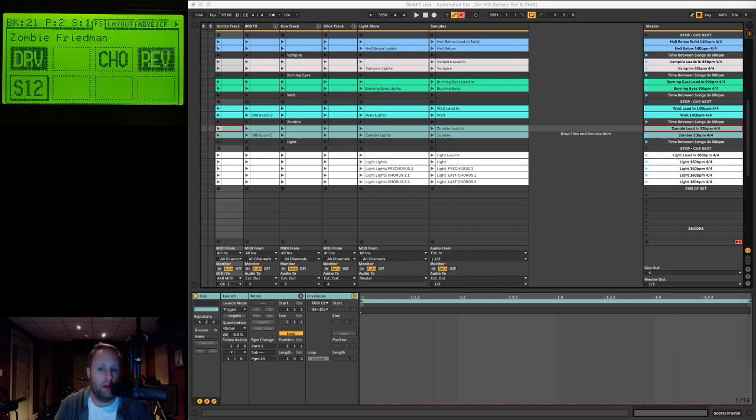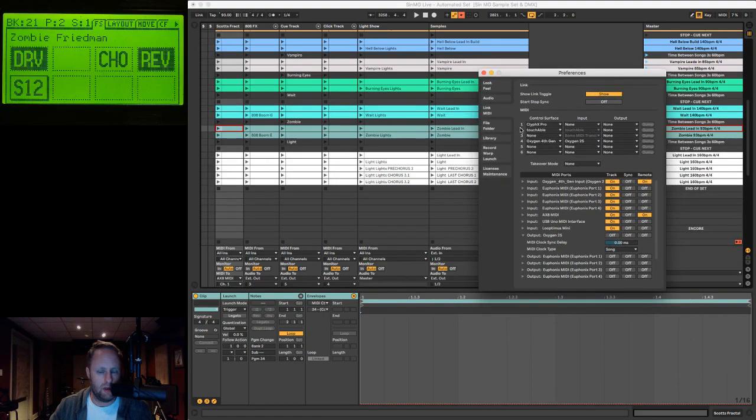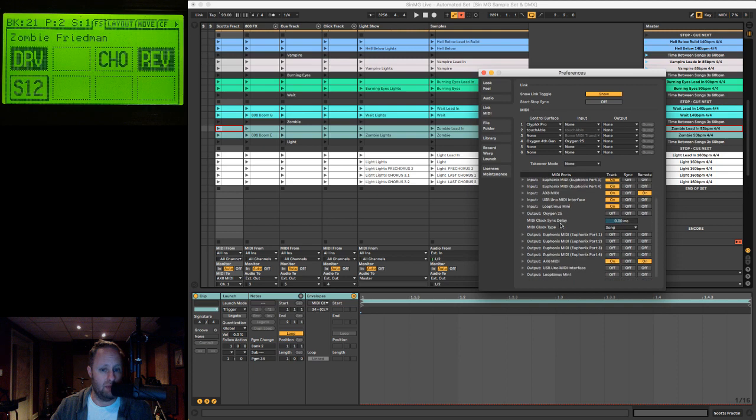All right, step one is you want to connect your Fractal AX8 via USB to your computer. Well, it seems kind of obvious, but it's an important first step because step two is to go into your preferences for Ableton Live. It's right here. And you want to make sure that the AX8 shows up as an available MIDI port.